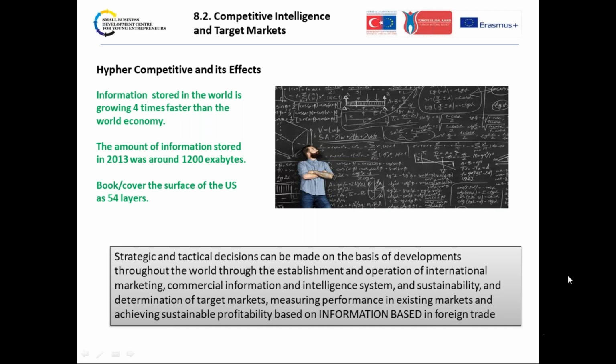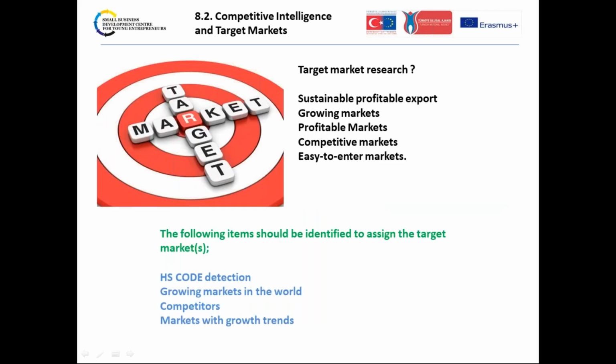So strategic and tactical decisions can be made on the basis of developments throughout the world, through the establishment and operation of an international marketing, commercial information, and intelligence system, and sustainability and determination of target markets, measuring performance in existing markets and achieving sustainable profitability based on information in foreign trade. So foreign trade is an information-based thing. So you need to be careful with the information.